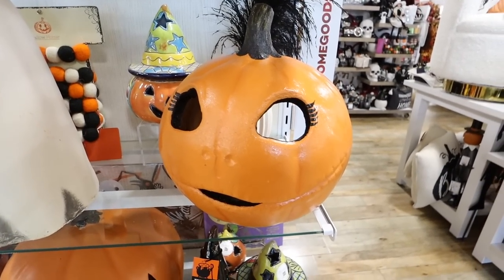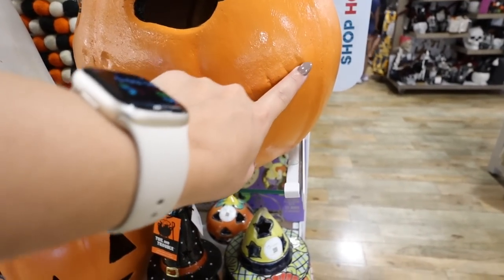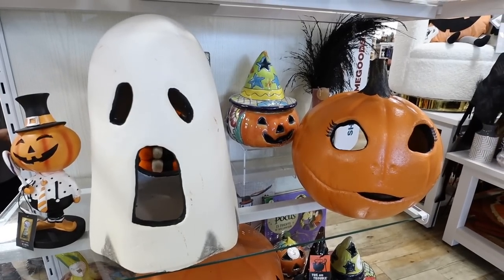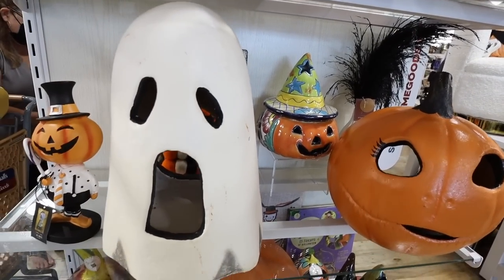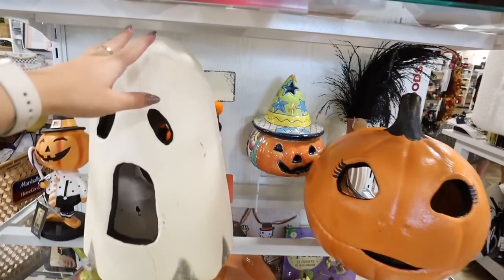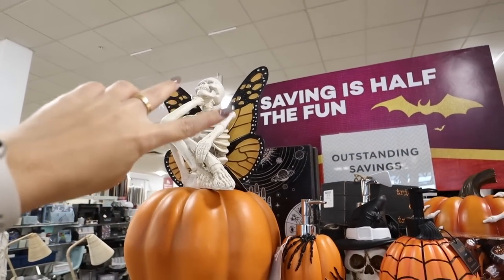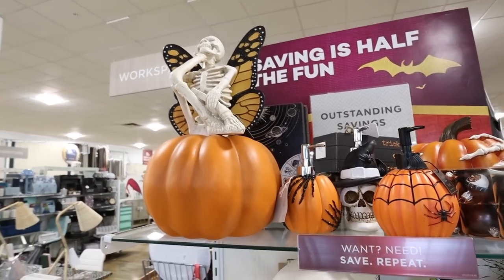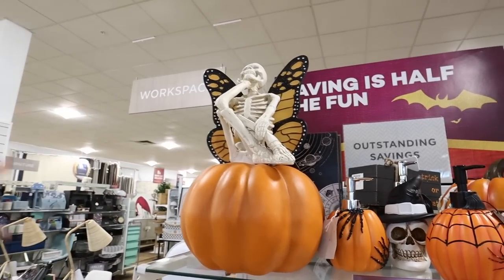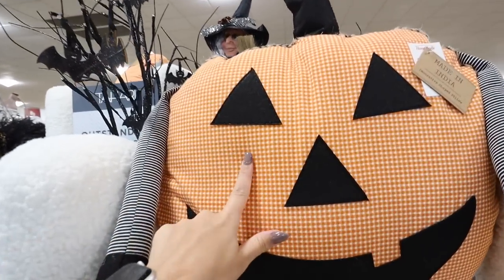I have a hard ceramic pumpkin really similar to this one with the lashes. Do you notice the two Jack Skellington nose holes and the carved-out mouth? This looks exactly like the Jack Skellington pumpkin I just found at Walmart but painted differently. And this ghost one - I just bought something just like this from Walmart. It's that hard ceramic material and it's $34.99 here versus $20 at Walmart, so definitely something to think about. These are my favorite because they literally last forever. There's also like a skeleton with butterfly wings sitting on a pumpkin for $40 - it kind of has the same vibes as that frolicking skeleton gif.